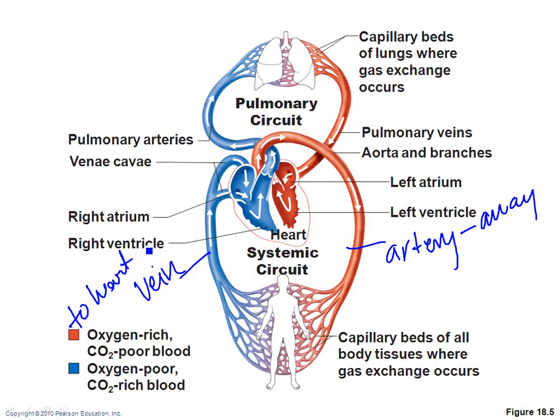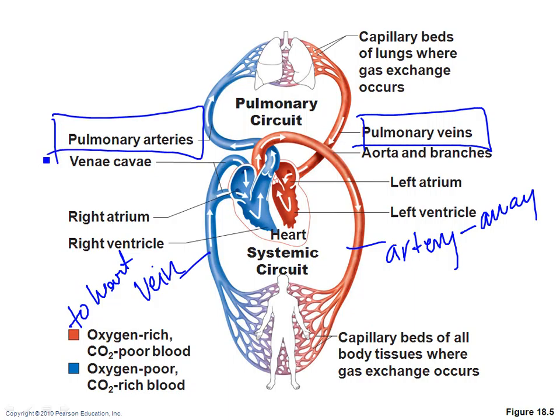So what I'm saying is kind of forget the red and the blue. It's true 99% of the time, but you can see right here, pulmonary vein, pulmonary artery. It's the same definition. What is this doing right here? This particular blood vessel, it is carrying blood back to the heart. So what's the name for back to the heart? We call it a vein. Over here, what are we doing? We're carrying blood away from the heart. Well, there's the word artery. So you really want to stick with artery and vein. Artery, you're carrying blood away from the heart. Vein, you're carrying blood back to the heart.